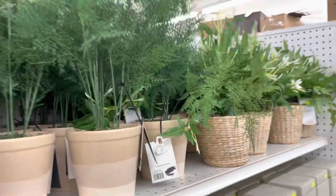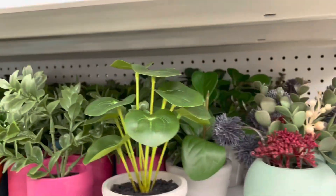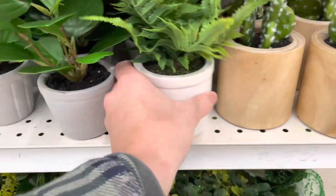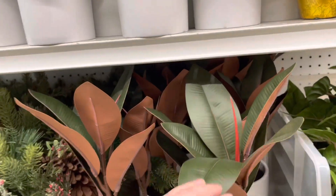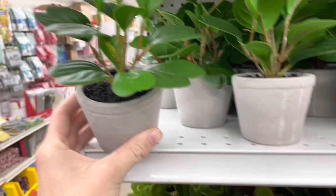They have so many fake plants — literally so many. They have smaller ones and these ones, all of them. It's absolutely insane. These are perfect for dollhouses; they're so doll-sized and so cute. I really like this one — honestly I really like all of them. I'm such a sucker for doll-sized plants. These ones are a little bit bigger, just single ones. I think this one would be really cute for a dollhouse. Honestly though, I have so many fake plants already, I only need like two or three. It's pretty cute but I don't have a dollhouse yet.